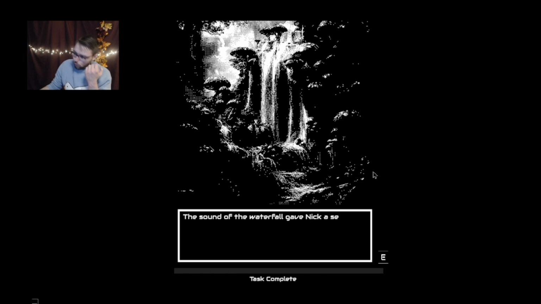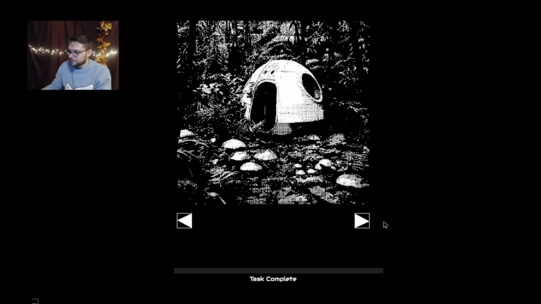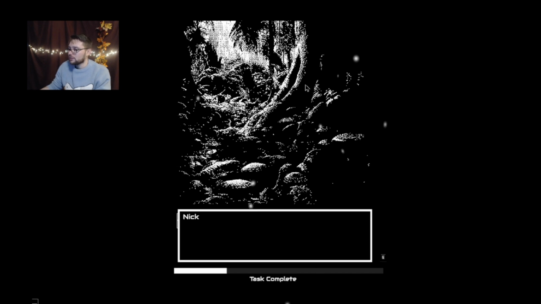The sound of the waterfall gave Nick a sense of harmony and calm. It is kind of pretty. Mushrooms. That's the hut. Huh? Snow? In this heat? Nah, this is something else. Yeah, it's probably ash from like a volcano. Oh, I can click on things.